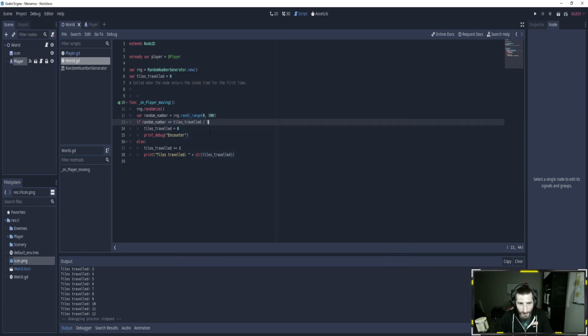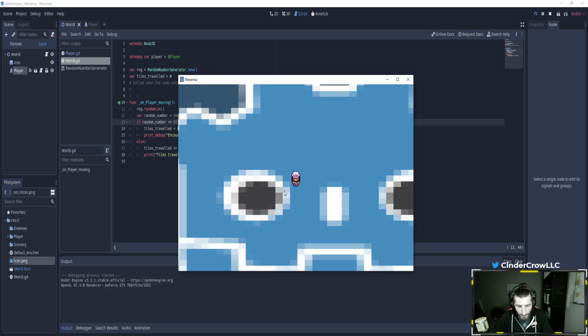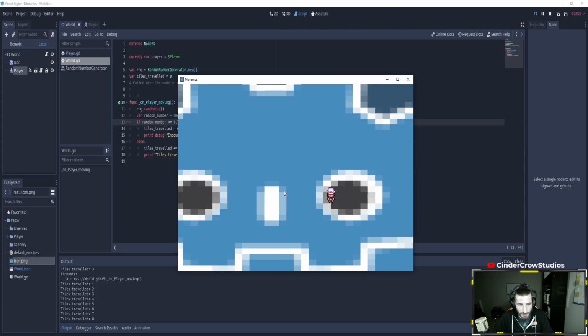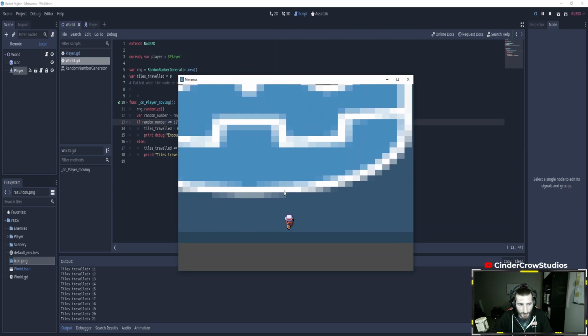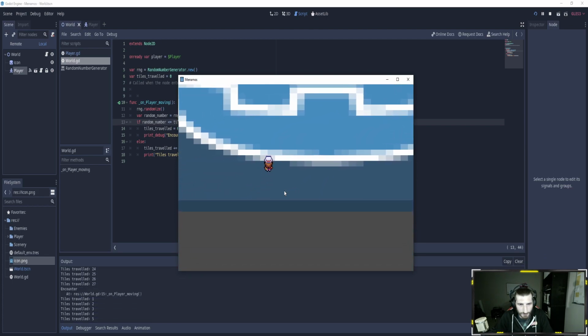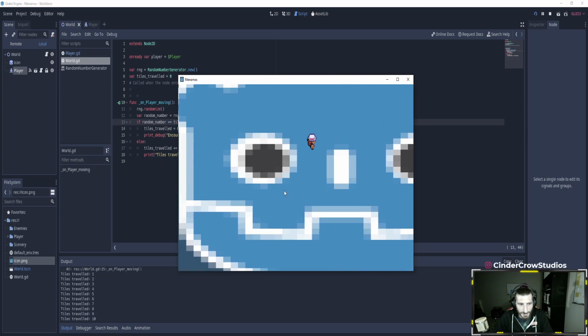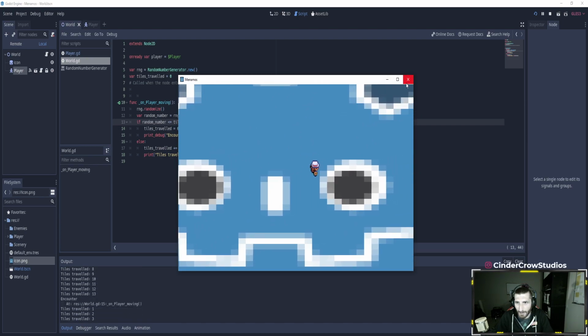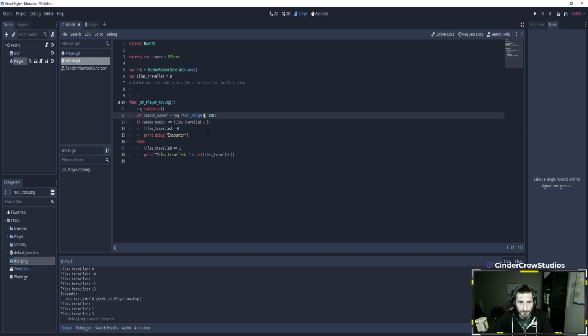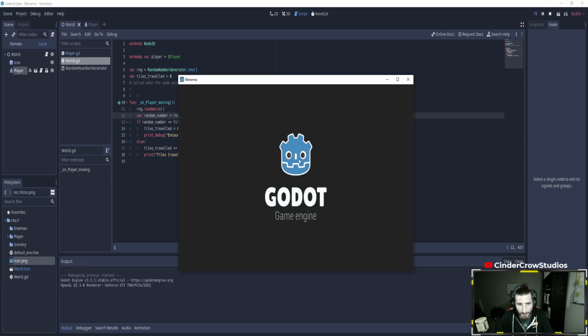So we're gonna divide it by 3 to kind of beef that up, because this is ridiculously quick. And I think we'll set the bottom range at 10, so you can get at least 10 tiles of movement in.